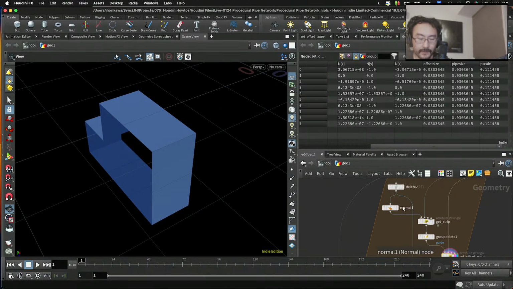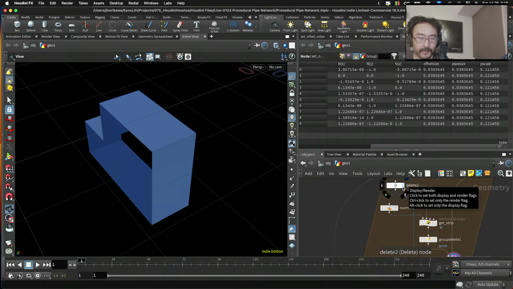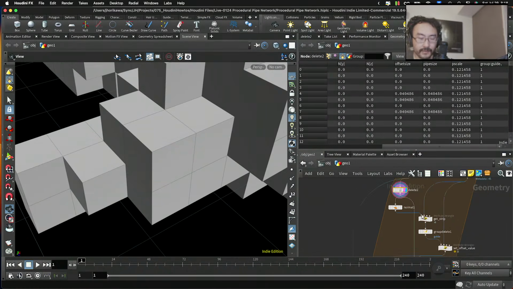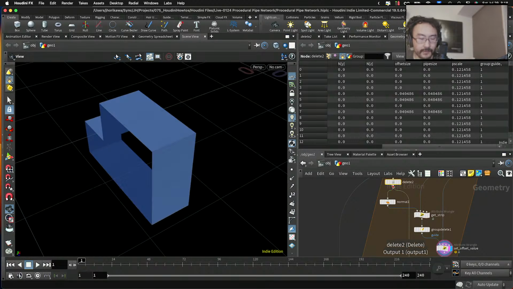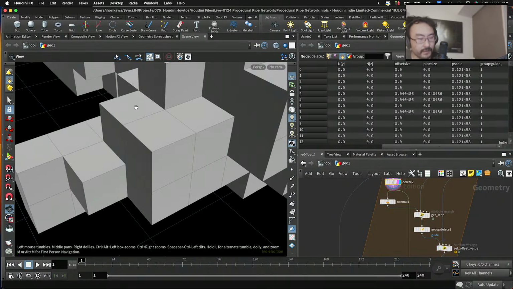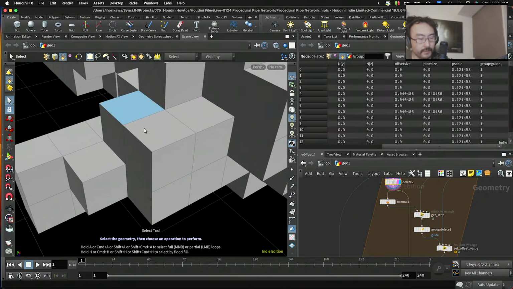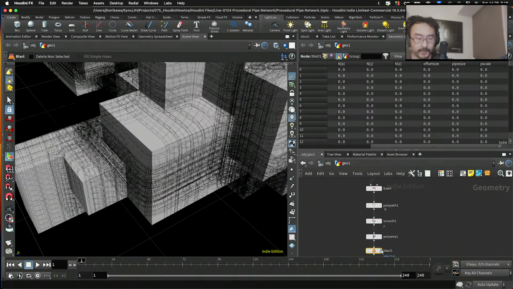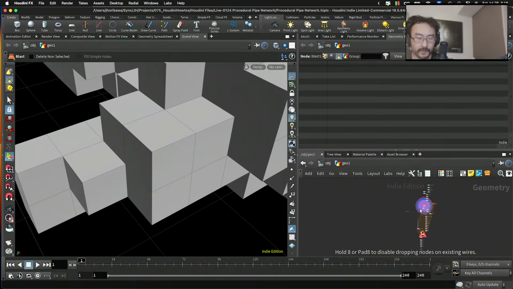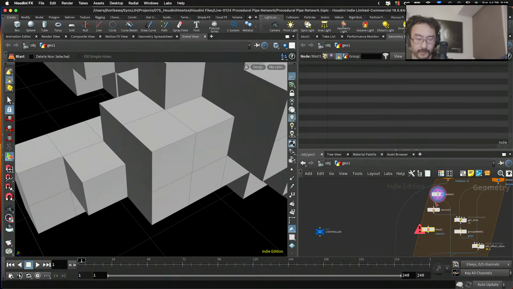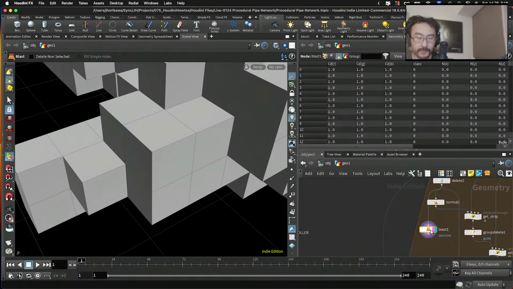And if I look at the guide geometry, which corresponds to this position, let's pick those positions, see how it looks in terms of attributes.